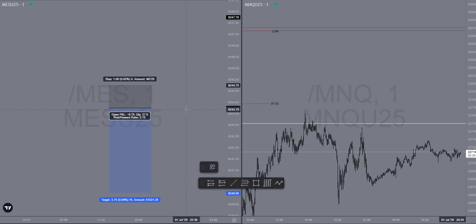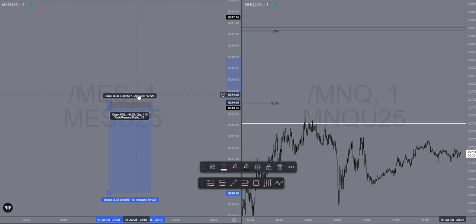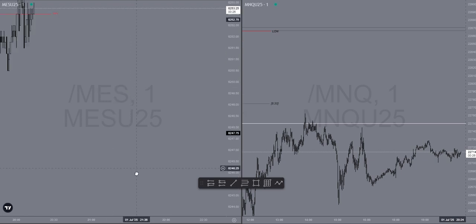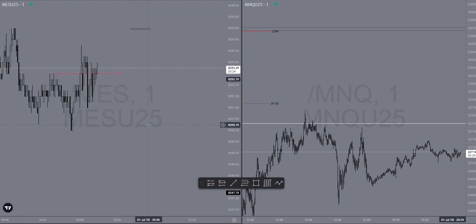Your trade instantly goes to break even, which means you're in a trade that has no risk, so it's an unrisked trade. So that is how you guys would take partials.